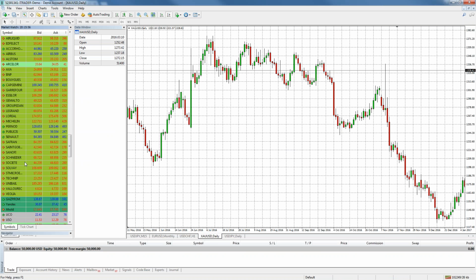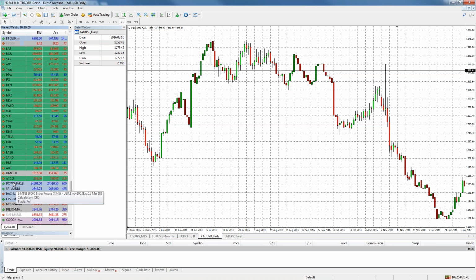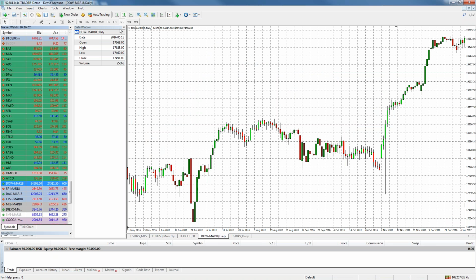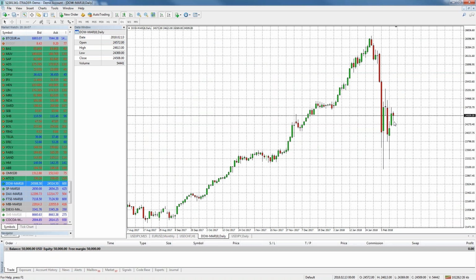Take a look at the market. Let's take a look at the major indices. Dow Jones on a daily chart. It went down. We talked about it on the last webinar. What are the reasons? The bonds for 10 years, we were afraid of inflation. When we saw that the bonds for 10 years are 2.8%, the U.S. stock market dropped down. Didn't make the recovery yet.